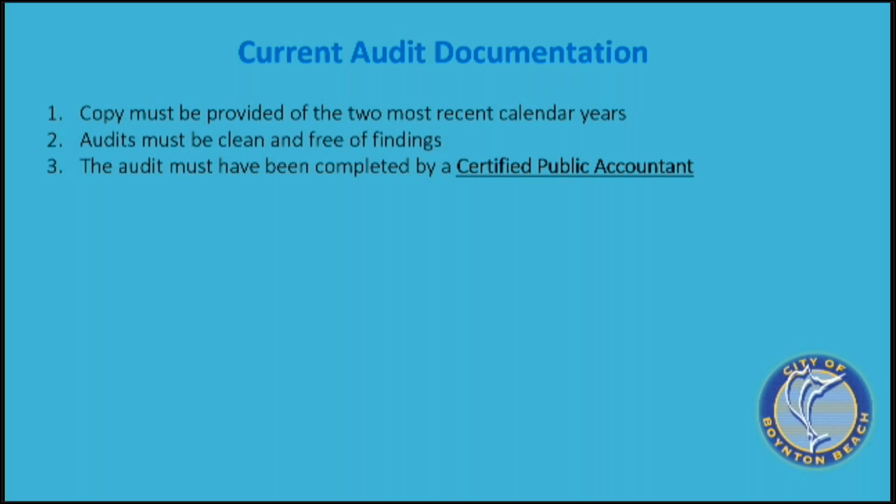And I want to talk a little bit more about that, actually. So the way it works is, the sub-recipients submit the application, right? And then a committee reviews the applications, and they grade the applications. And then the committee makes a recommendation to the mayor and the commissioners, and then the mayor and the commissioners decide, okay, this is good, we accept the recommendation and we're going to put it in place that way.